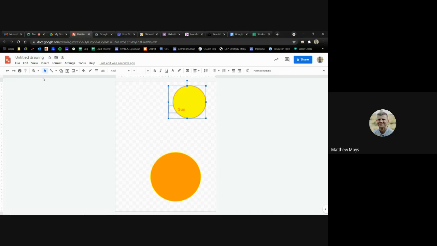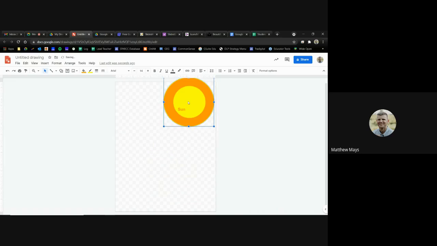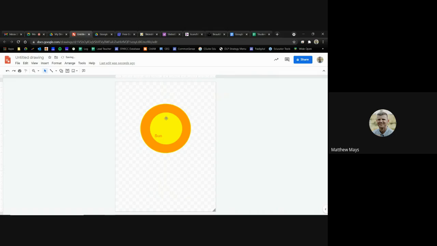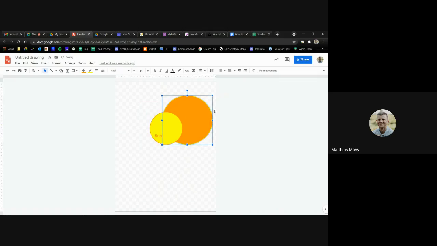So let's now talk about our organization of these items, kind of that hierarchy of what is appearing on our page. So if you'll remember, I did this circle first and I did this circle second. So if I bring this over, I'm highlighting that circle. So it's popping up behind it. It's ordering my items. But what if I wanted this orange circle, for whatever reason, to appear over top of this yellow one?